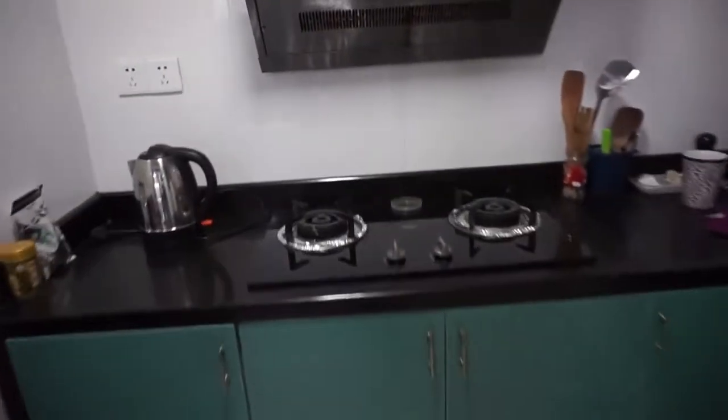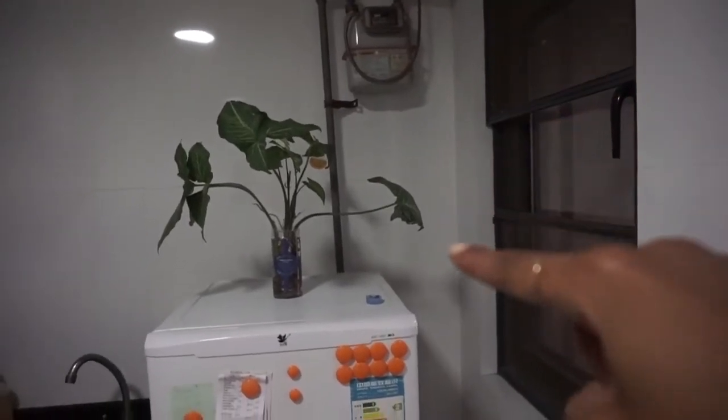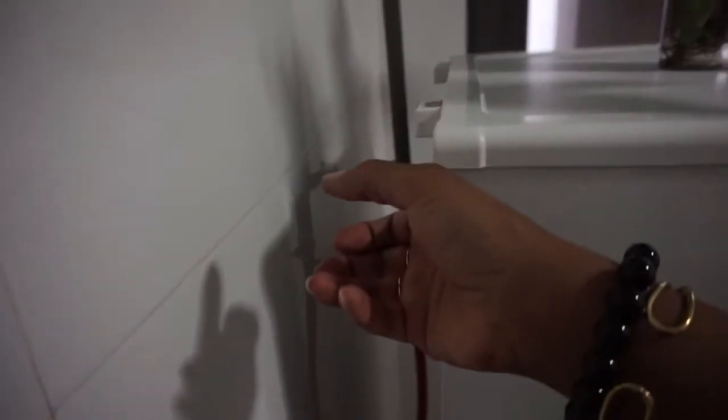You have to turn the gas on and off. Behind the fridge there's a pipe going down that connects to a little lever — you just flip it up for the stove to work and lay it flat to turn it off. My first couple weeks here I would always forget to turn the gas off. I would get home and I could still smell gas with all the doors and windows open. I thought I was gonna blow up the building! Now I definitely remember to turn the stove off when I'm leaving.